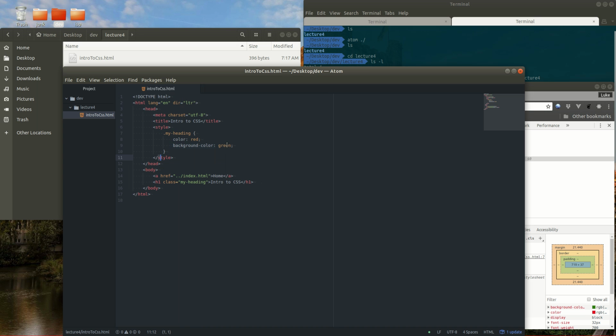So the nice thing about this is we can apply this class to just about anything we want. So I can create a second heading, and this one will be an H2 tag. This is some subheading, and I close the H2 tag. Okay, and let's change that green. It's a pretty awful green. We can change this to a nice light gray using the hexadecimal values.